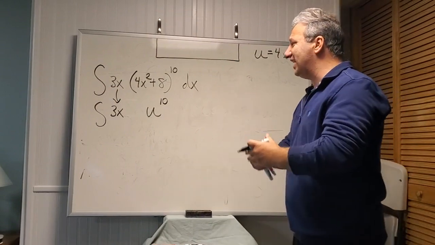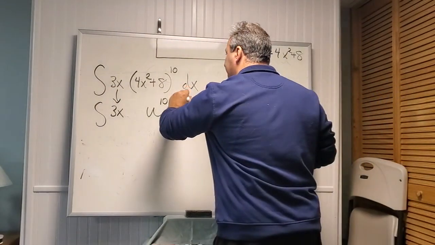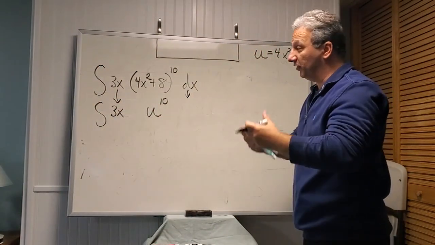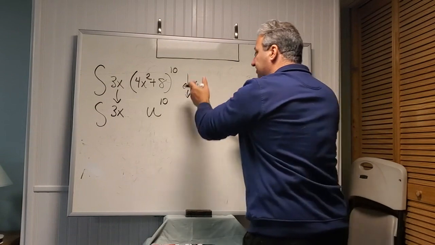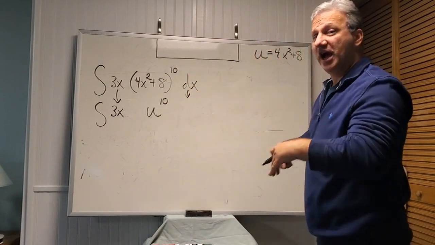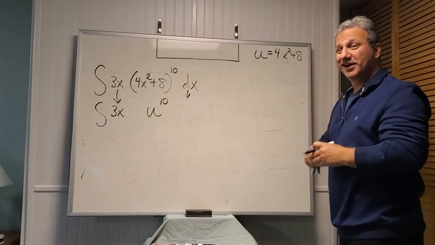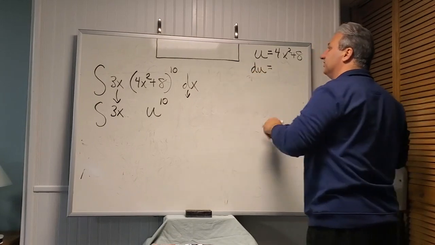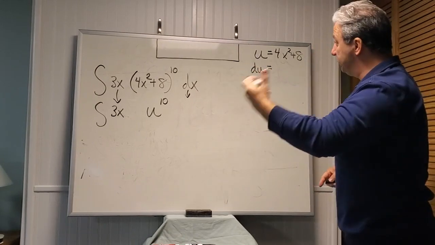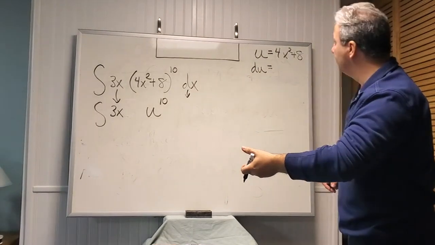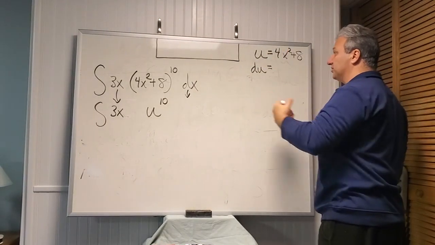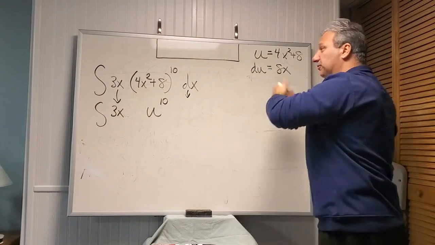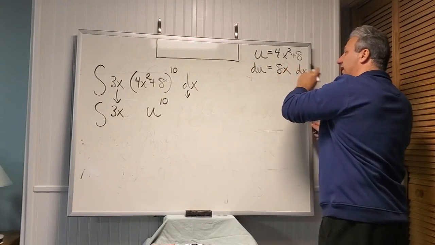dx, well, I need something similar to dx. See, I was integrating in terms of x because that's the variable of integration. I need to change that dx into du. I do that by our substitution. The technique I do is the following. I state the derivative of u would be du dx, as we know from implicit differentiation. The derivative of the right-hand side in terms of dx is 8x. And then I multiply the dx over to make this equation.